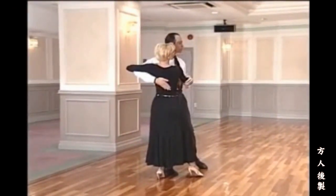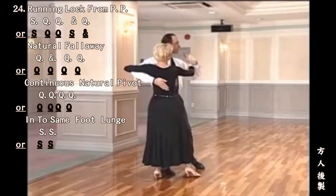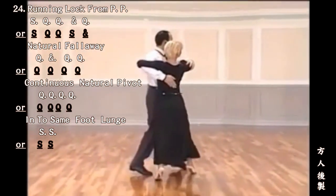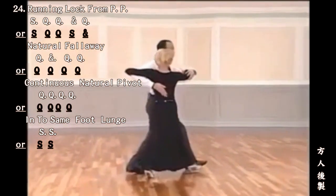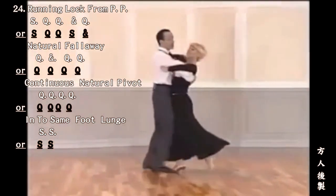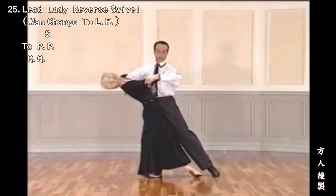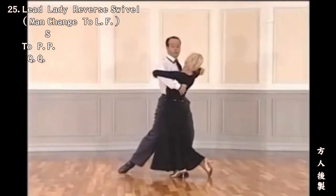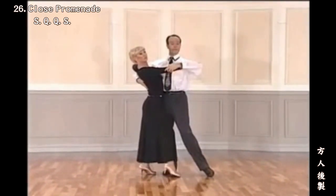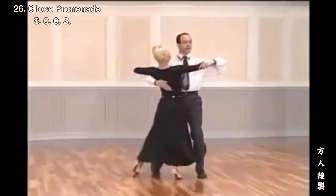From this promenade position, we are dancing a lock that keeps traveling, like a running lock, we can call it. Slow, quick, quick, and quick into a follower whisk. Quick and quick, quick, quick, quick, into a lunge, slow, slow. Then the lady dances a swivel, slow, replacing the weight, quick, quick into promenade. Then from this position, we are dancing a close promenade, slow, quick, quick, slow.